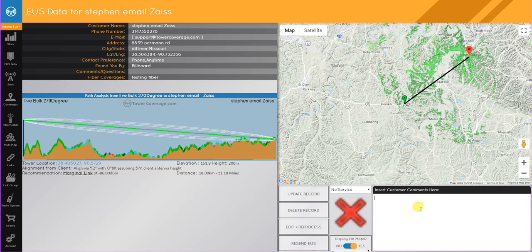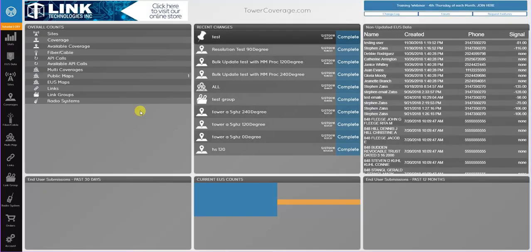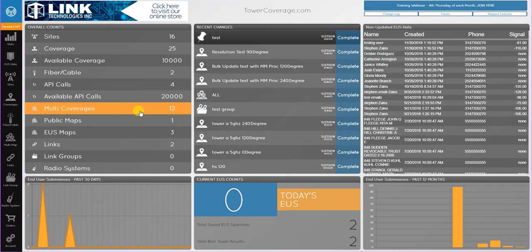If you were tracking your data as these are coming in, you would have your customer comments in here, any notes that you took about why this install didn't work before. The tower coverage can help you run your business from day to day. So it's very, very powerful. But at this time, we've pretty much covered all of our new features and how to set it up. Everything's pretty much touched base on.